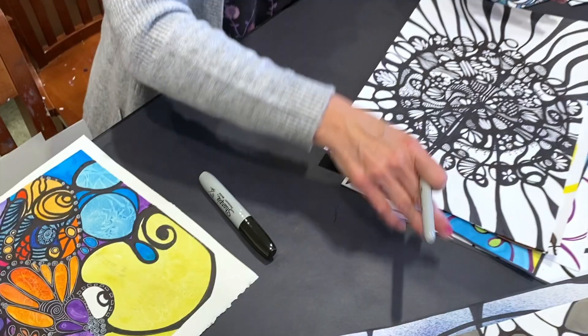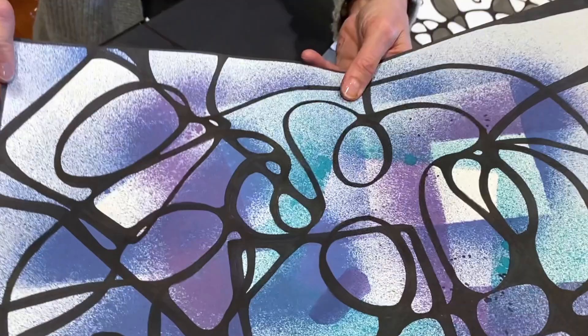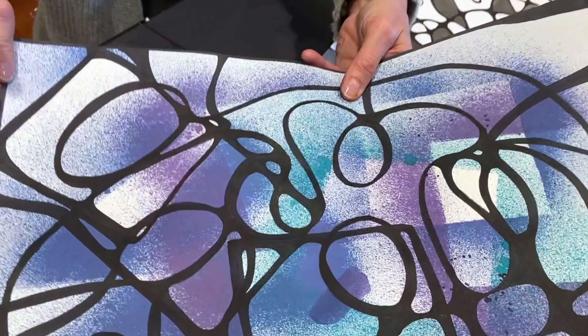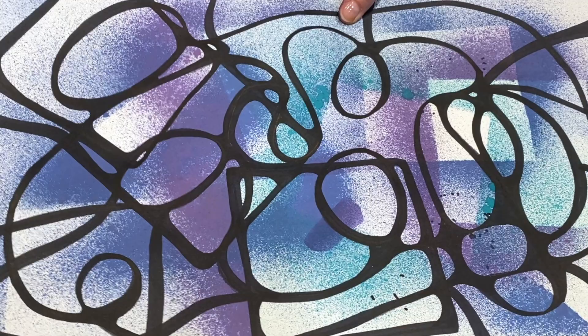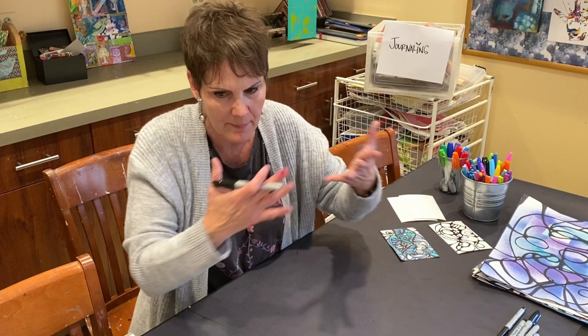I love the idea of using the same color — gray on gray value. It's really nice, a calming thing, rather than trying to figure out what color to use. Just use one or two. Here's one that has a little ink spray as the background and then I did a marker over it. If you've got papers at home stacked up that you don't know what to do with, it can be a nice way of filling them up and cutting them into gift cards.